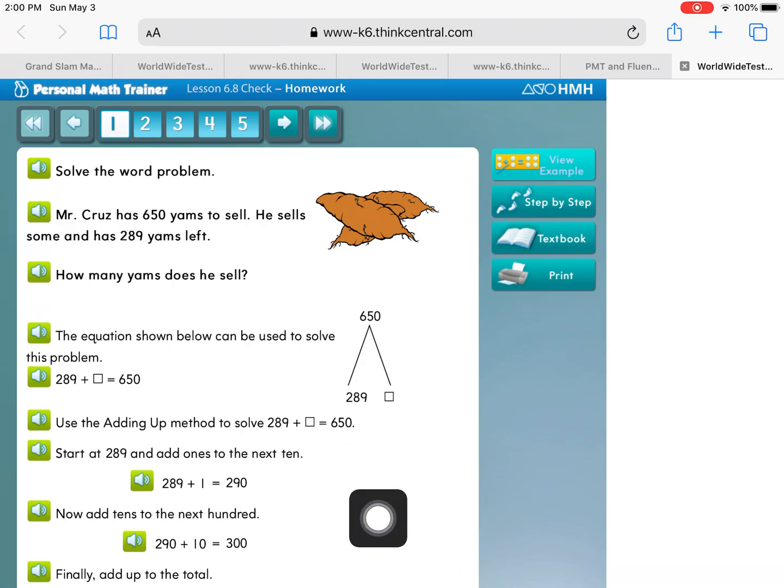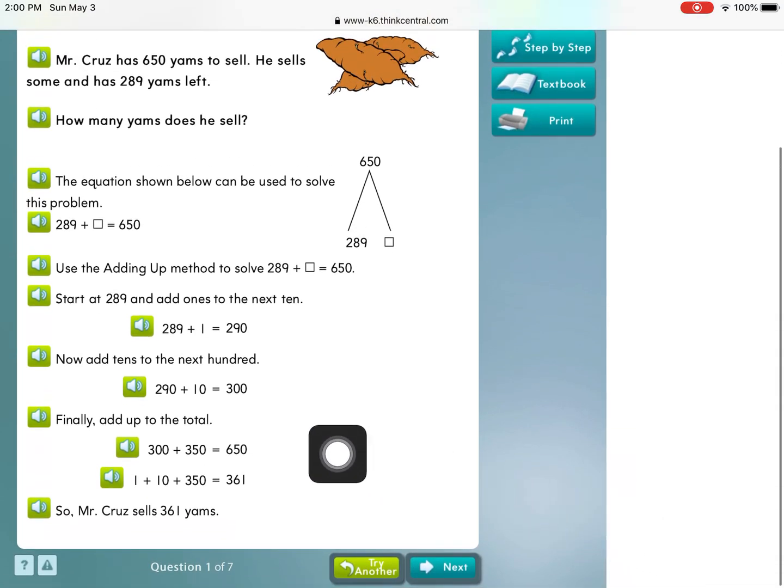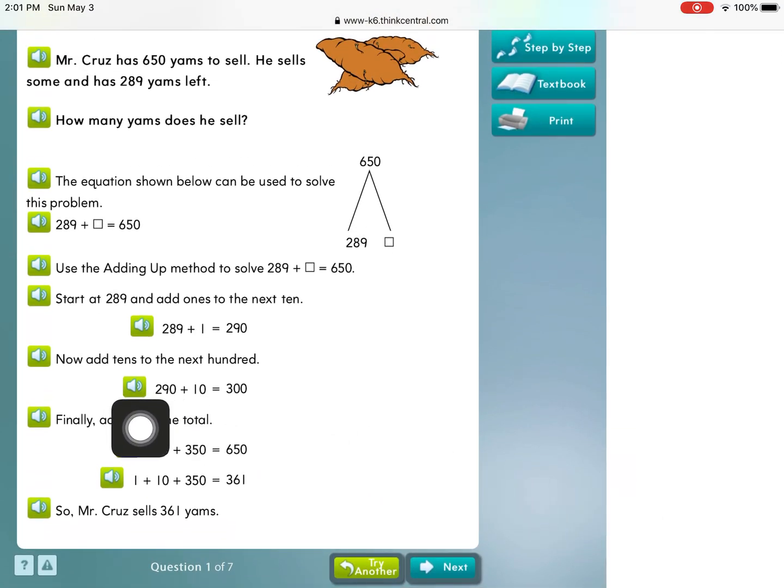So when I'm doing this, I can continue to go down. And again, let ThinkCentral be your teacher today. Let it help explain what you're doing. Start at 289 and add ones to the next 10. So 289 plus 1 is 290. Then it says, now I can add my tens.